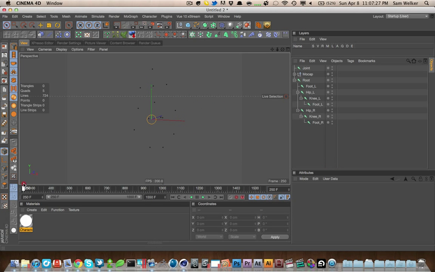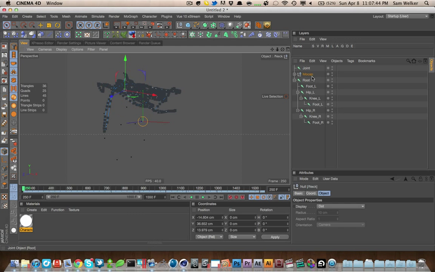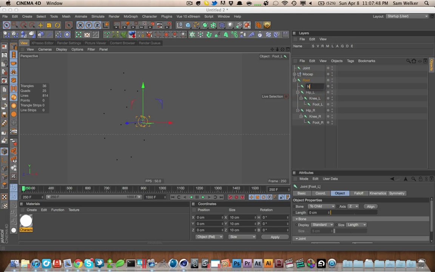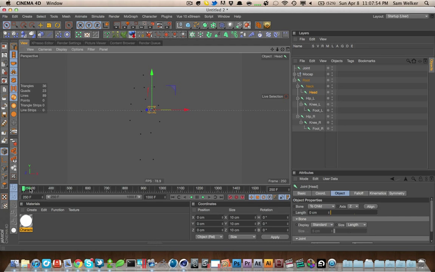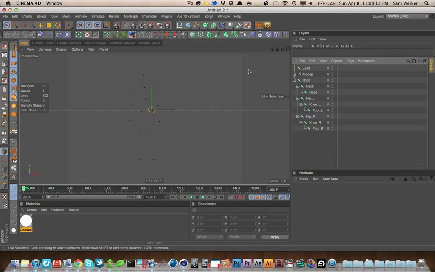Let's go back to a T-pose sort of deal. So we have our root, and that should be right here. Yep, that's our root. And then we have our neck. So let's make a neck, and then under the neck we'll make a head. The way the Kinect works is the mocap system does your hips, your abdomen, your collarbone, top of your head, your knee and your foot, your shoulder, elbow and foot. And then after that, it gives you what you have.